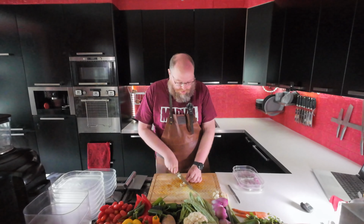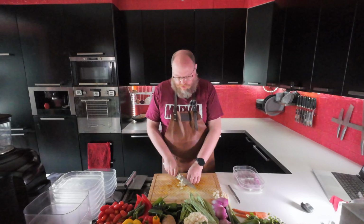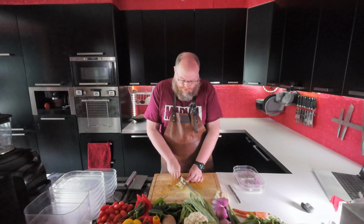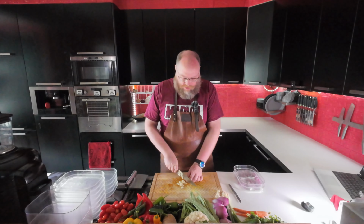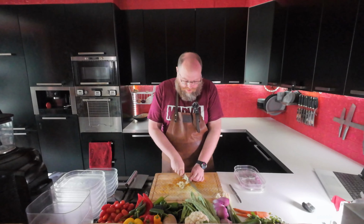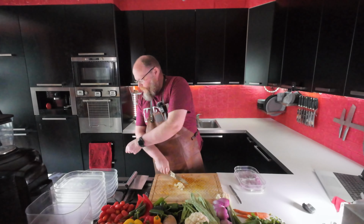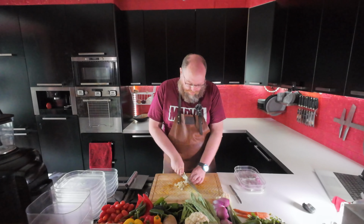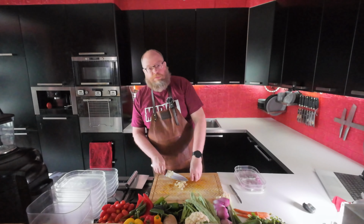For the menu, we're on Monday. On Monday for lunch, I'm going to do some keto cauliflower wings, so I'm using almond meal for the coating. And I'm going to serve that with some green beans because that's what I need to use up. And then for dinner, I'm going to make a mac and cheese because I have a bunch of different cheeses, like some odds and ends. So for Meatless Monday, I figured a good way to use that up is just to make some mac and cheese.